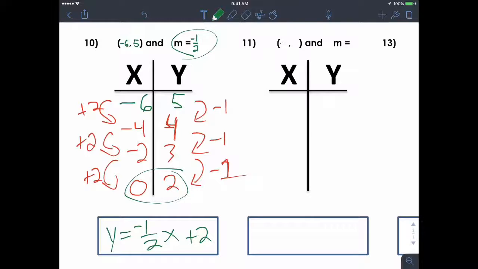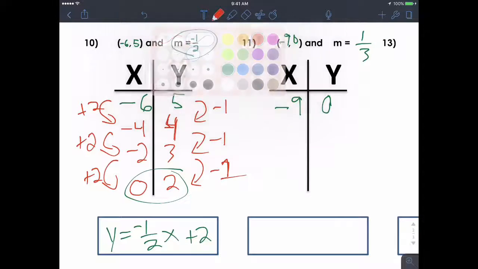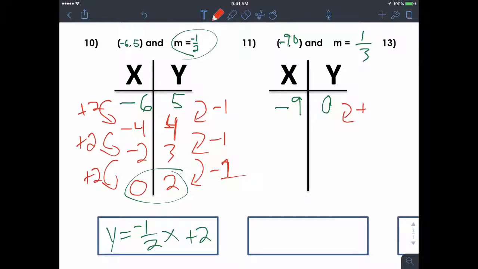All right, now for number 11, we have the point (-9, 0), and then we have the slope of 1 over 3. Now, be careful because this is not a y-intercept. This is an x-intercept. So it's not going to help us in finding the equation. We still have to do what we did with the other problems from 7 through 10. So where would (-9, 0) be? All right, so (-9, 0) would be here. What does the slope tell me to do? All right, the slope tells me to add 1 to the y, and tells me to add 3 to the x. Now go ahead and finish this problem on your own.